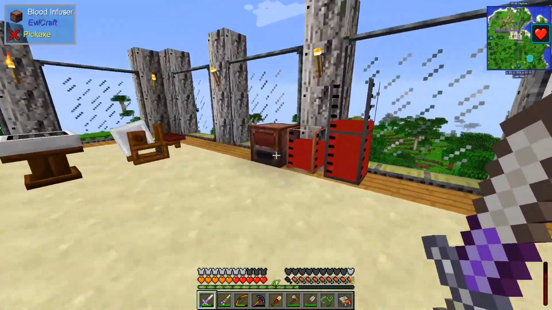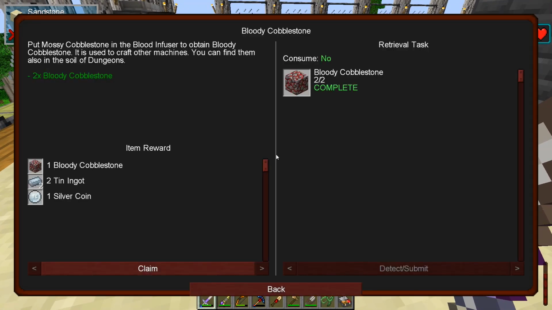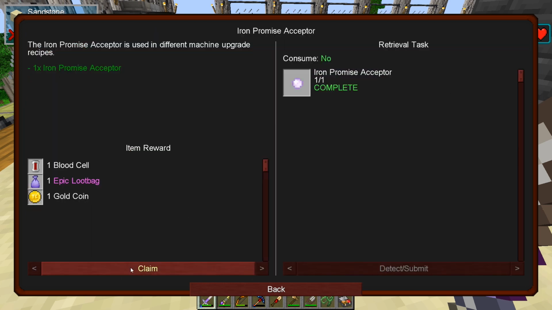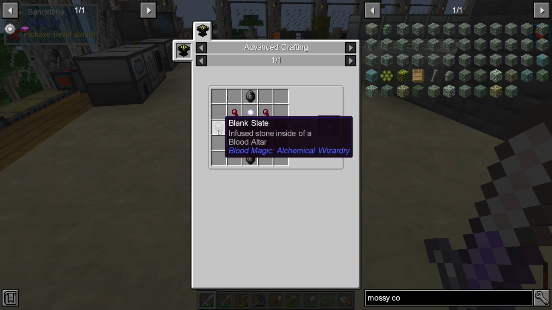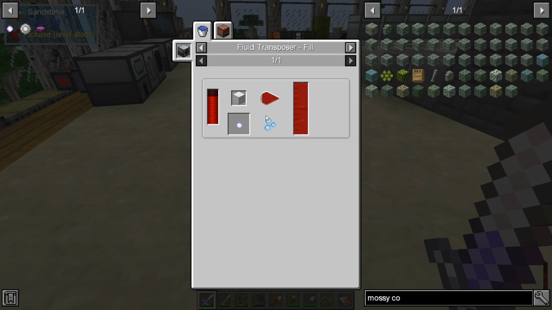Alright, so let's see. Is the tier done? Yes, it is. So we get that reward as well. Very nice. And we can claim that. The Iron Promise Acceptor is used in different machine upgrades. Okay, and then we need to craft the Promise of Tenacity 1. Okay, so that's going to be more involved. And also we need blank slates that we don't have because we haven't started with Blood Magic. That's too bad. Okay, so at least, what's the recipe of that?